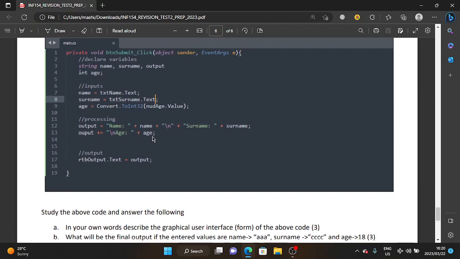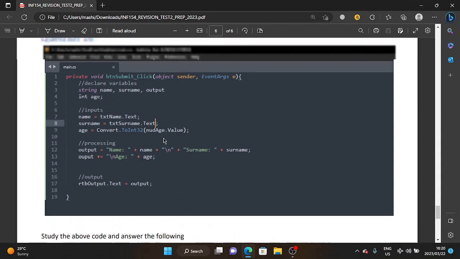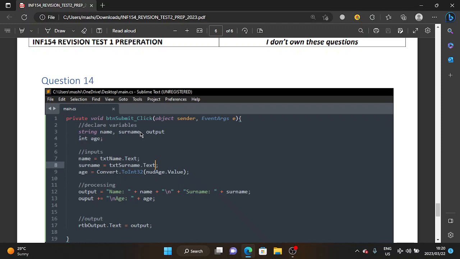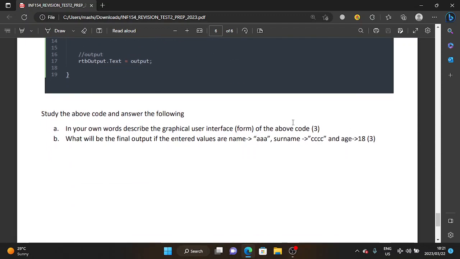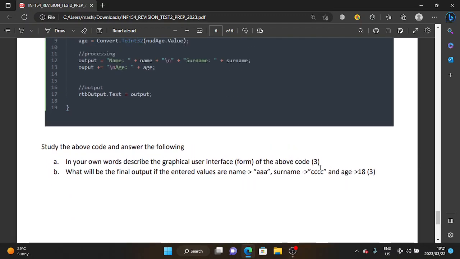Then we have, let's see, rtb output dot text equals to, so it has a rich text box on top of that to display the output. Then another thing that we have is the submit button. So this is what you were expected to describe.